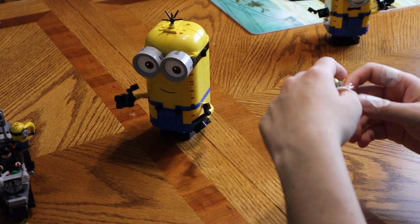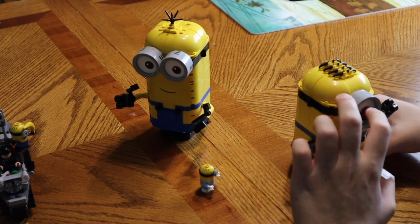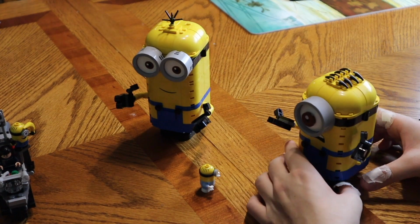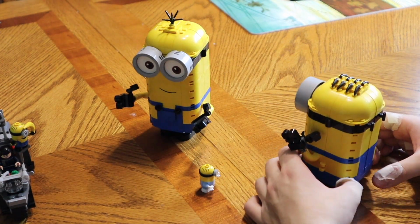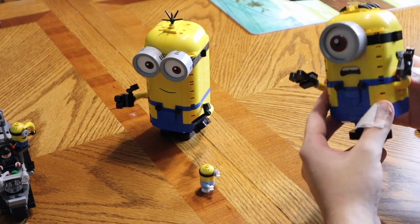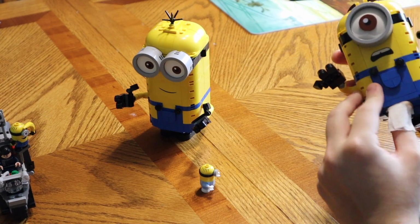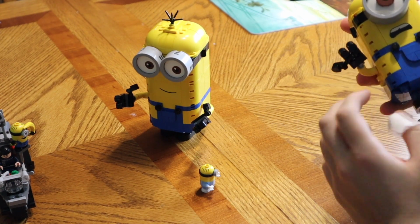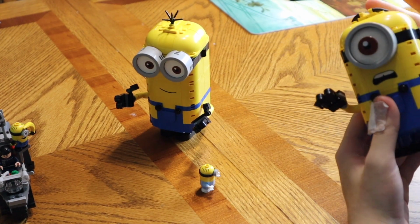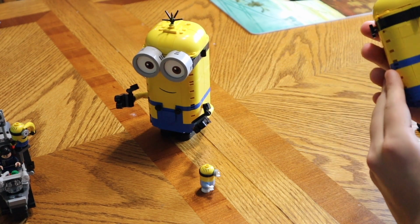Next, looking at Stuart. Smaller set of Stuart. The eye is the problem. Oh, it's gonna fall out on me any second now. Hair, the same situation here. It's all plated here with legs. I like the black legs, all blue here. So I need to actually post it a little bit. This piece, when you're building, I suggest once you're done building, tighten it a little bit.